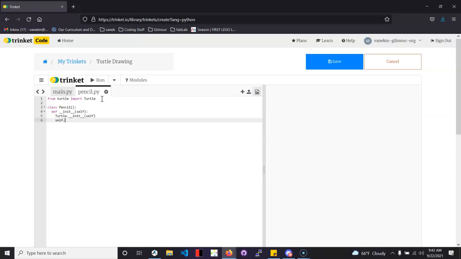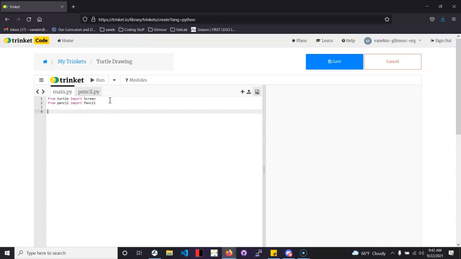Let's say self.shape circle, just to get us set up, and self.color, let's do brown. I think that's lowercase. All right, so in main.py, we're going to say from pencil import pencil.